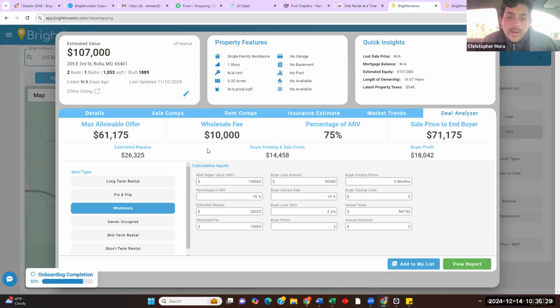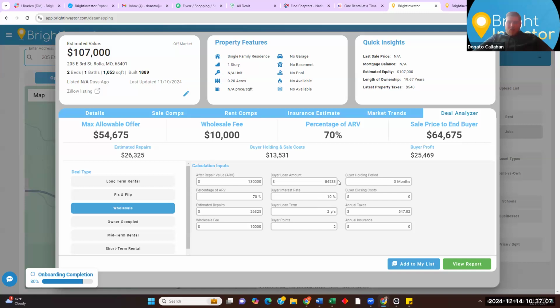The percentage of the ARV, that's the standard that we use. 75% of ARV is a standard. I usually see it at like 70 or sometimes even 60, but it's my first time seeing 75. Everyone has slightly different criteria, and usually about 70 to 75% is what people use. If you want to be more conservative, you just use 70%. So you take your ARV times 70% minus your repairs minus how much you want to make.